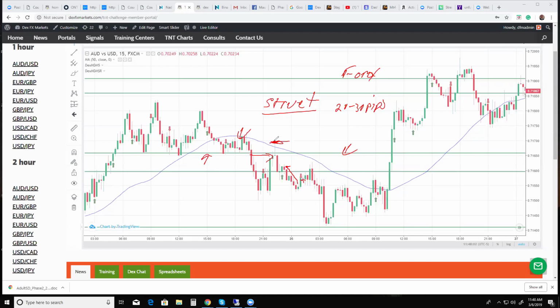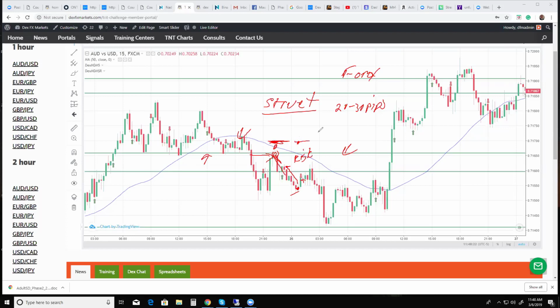So I'll set my stop loss outside of the highest structure that I can, on the highest peak, and maybe even something that is passed over the MA. Okay, so from here to here, this is my risk.